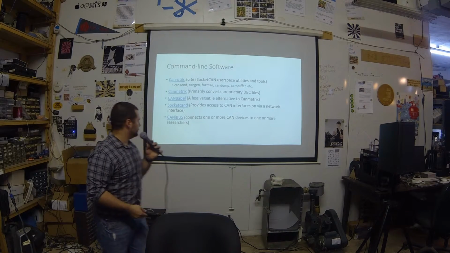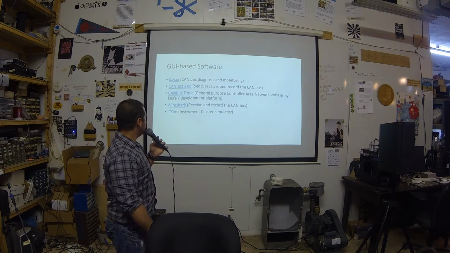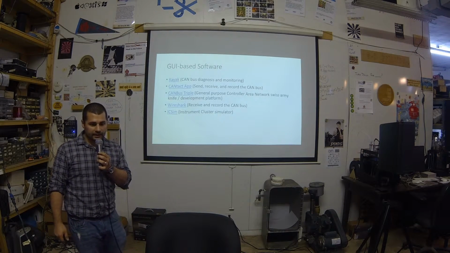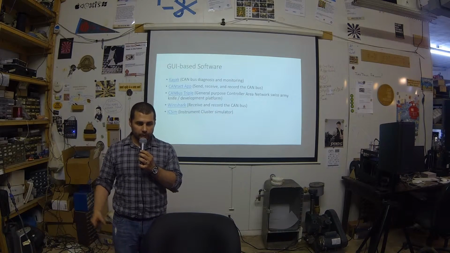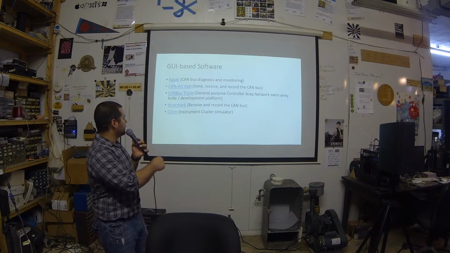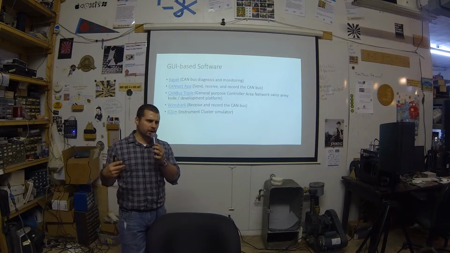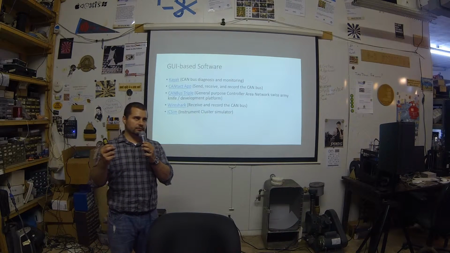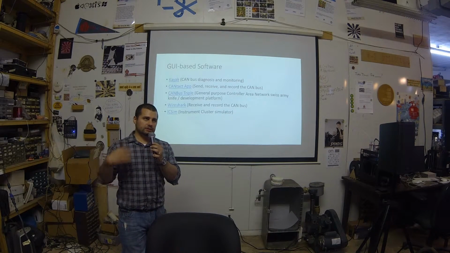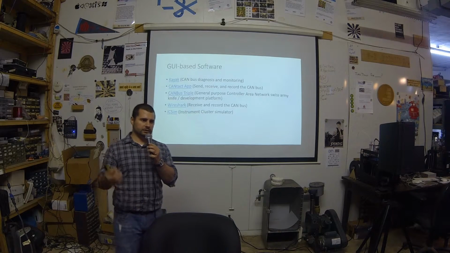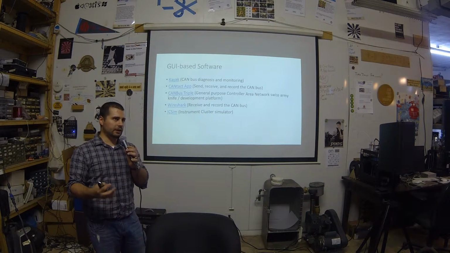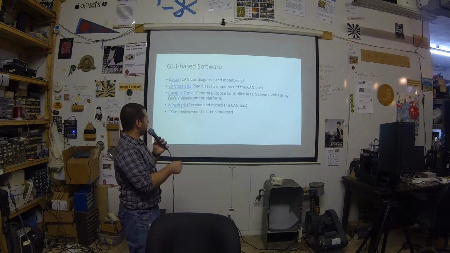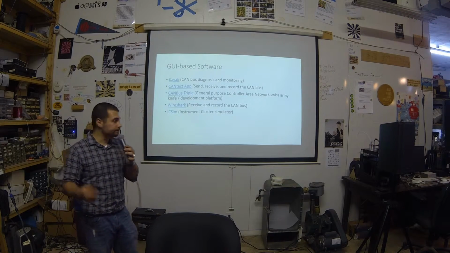And CANbus can do something similar. Like I mentioned, there's a couple of GUI-based software apps. Kayak, CANtact app, and CANbus Triple are the first couple I'll talk about. Kayak will do some really cool overlays on maps, GPS information, and it's pretty much what you'd expect: to view what's happening in a car. It's going to take the CAN information and throw it out on a couple of different plots and graphs and things like that. CANtact app is pretty similar. It can receive and it can also record.